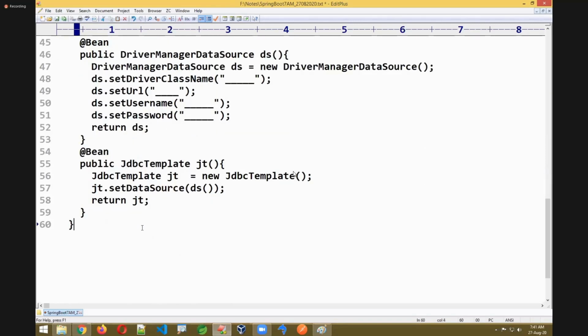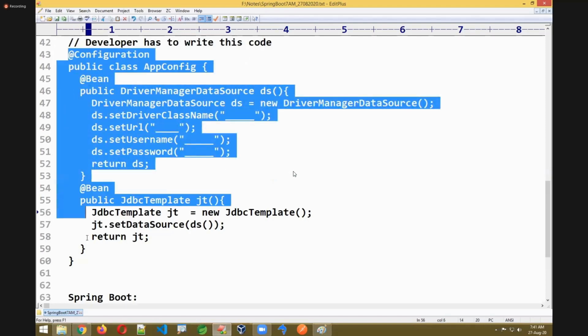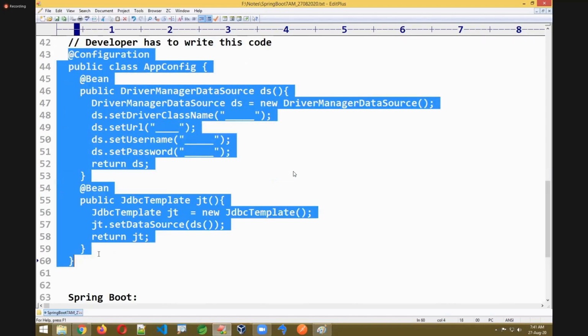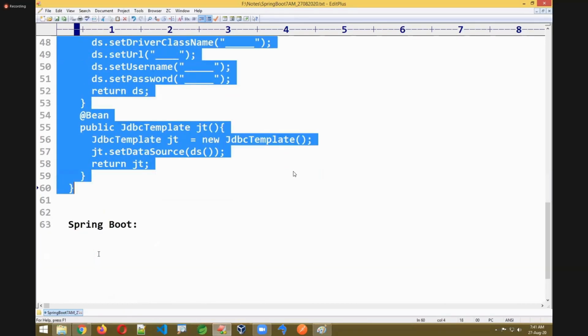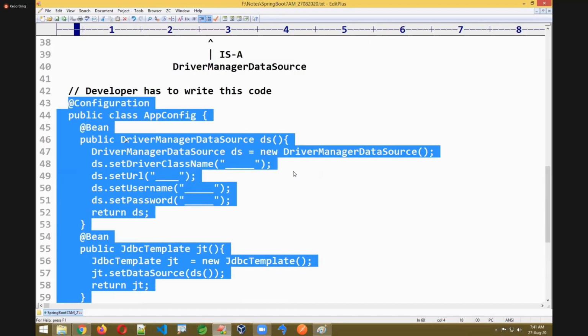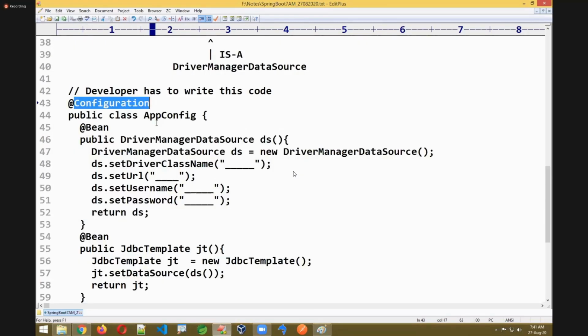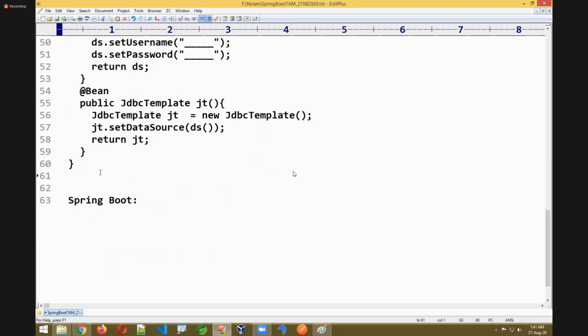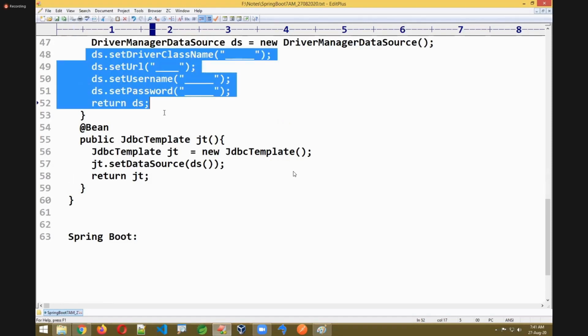Now coming to Spring Boot. Observe carefully how to write this code in Spring Boot. Spring Boot says, no, don't write this code. Whatever code you have written here in Spring, don't write it. It's a configuration you are writing, right? And you are setting some jars, and even mentioning the driver class inputs and all here. We are doing everything ourselves.